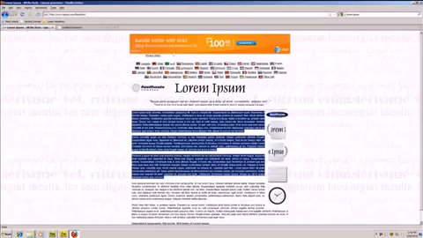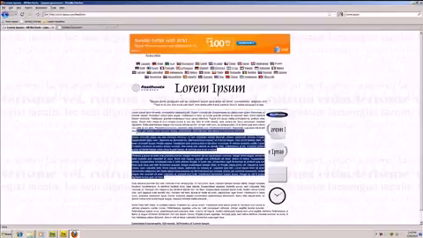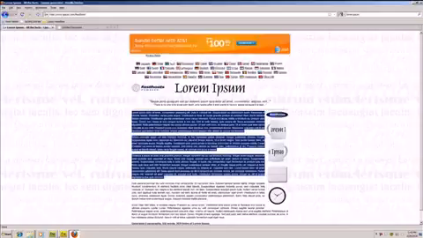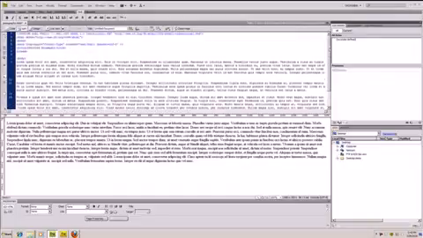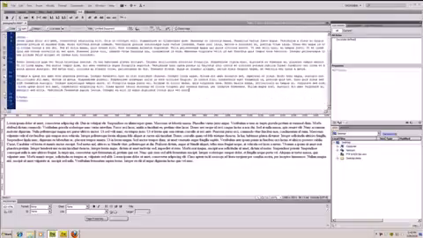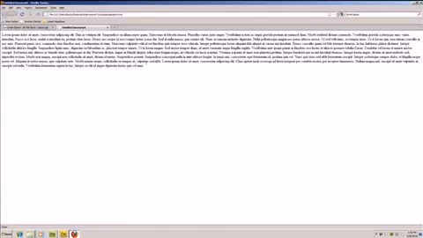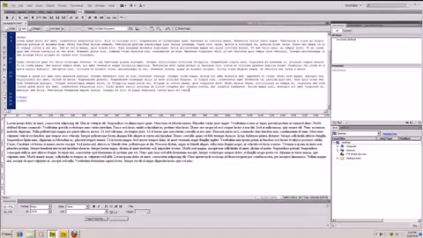In this tutorial, we are going to do some formatting of some text. I went to this website, Googled or Ipsum. It's a way to generate some filler text to put into a web page. I copied this and pasted it inside of a regular HTML document, as you can see. And when you preview that, it has no styling to it whatsoever. So this is what it looks like inside the web page.